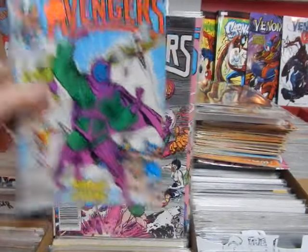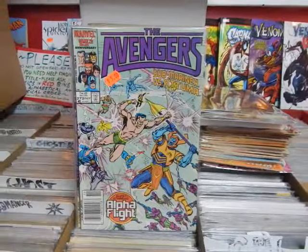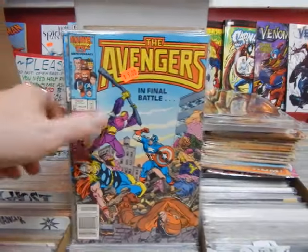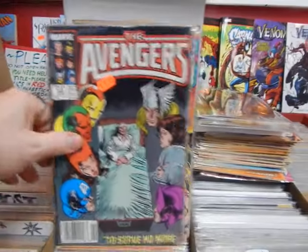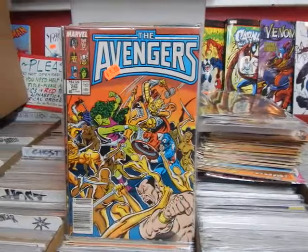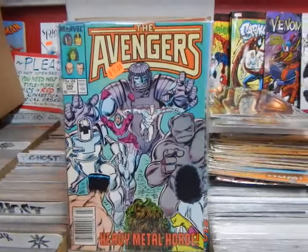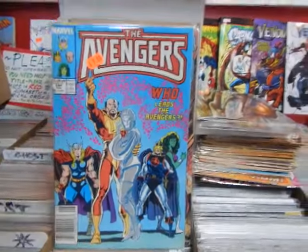Council of Kangs. You got more of the Kang issues there. Buscema and Tom Palmer. This was part of that storyline with the Masters of Evil. It was really good. Roger Stern was writing it this time. So you know it's good. Roger Stern, where's he at these days? Roger, please come back and write comics, please. Or at least come back and be a consultant for some of the writers of these current comics who do not know how to write superhero comics. Some of the most boring comics being printed right now are superhero comics. Boring, boring, boring.